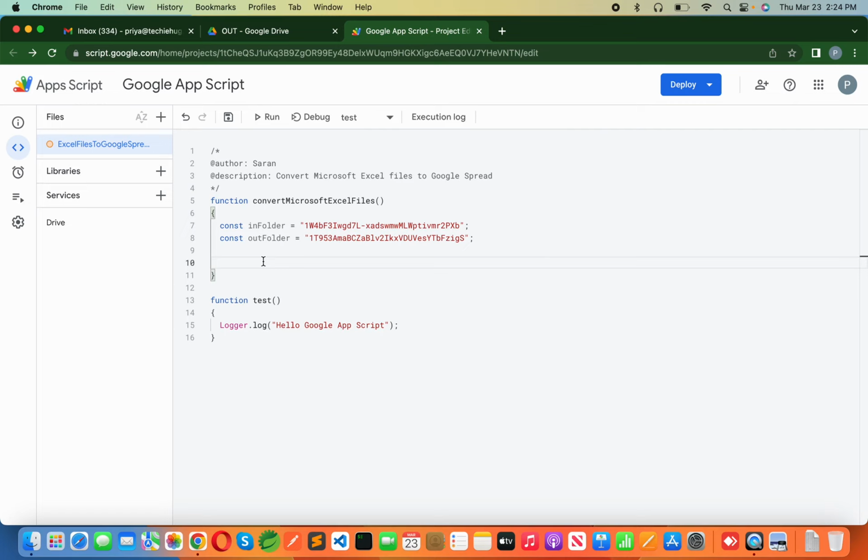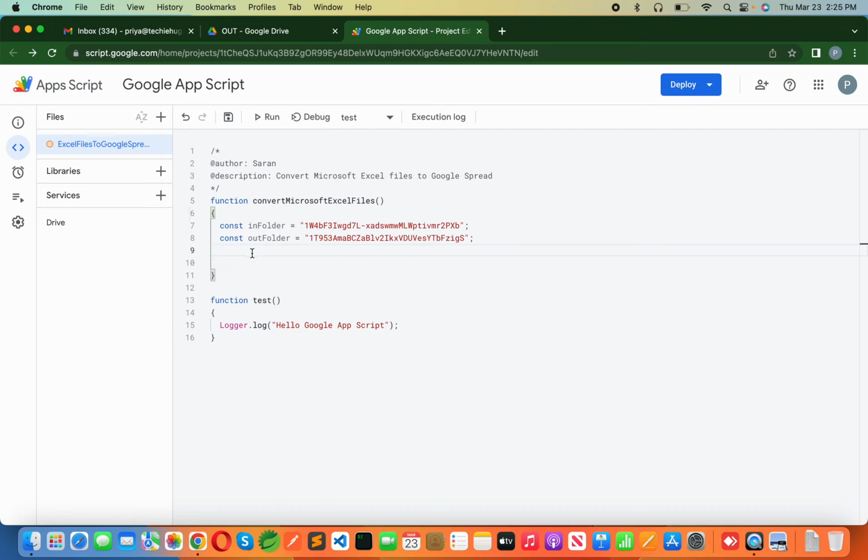In Python, we do the import, or even in Java, we import other libraries from the Maven or Python repository, right? So in the Google Apps Script environment, all the Google related services are available just by a click. Just click and add the services.